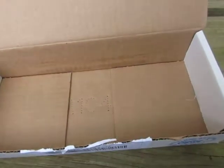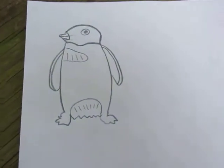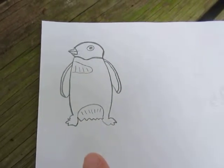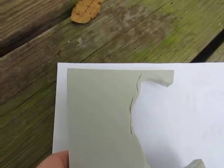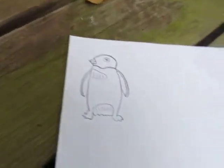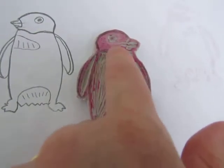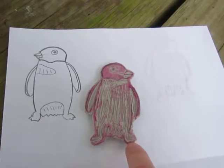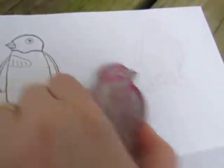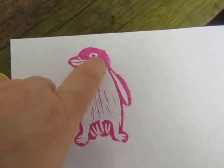I'm going to show you what I actually ended up making. I wanted to make a penguin — please forgive him, he's probably one of the ugliest little penguins you could ever hope to draw. I sketched him out using a graphite pencil, then I took my rubber, placed it right on the sketch, and pressed it down really well, and it transferred right to the rubber. So I ended up making this little stamp of a penguin — you can see all his cutouts. I made sure his head would stay the same color, cut into his beak, made his tail and his little feet. When I stamped him, he came out with his little tail feathers, his body feathers, and his head stayed the same color.